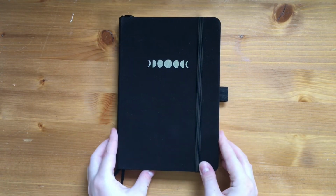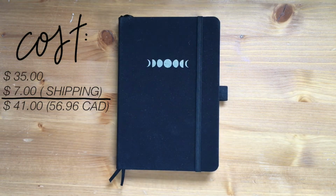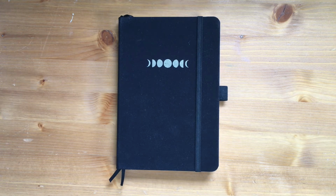And this notebook retailed for $35 US, and I paid $7 US for shipping. So when I convert that to Canadian dollars, since I do live in Canada, it cost about 56 Canadian dollars. I was lucky enough not to have duty charged on my notebook when it got mailed to me, but if you are Canadian, just be aware that that is a risk because this is coming from the US.